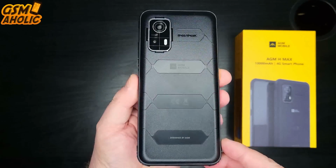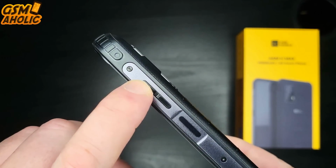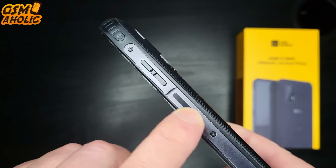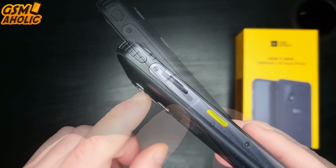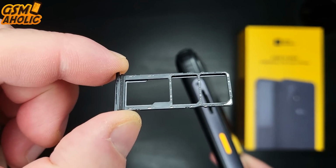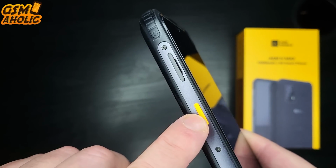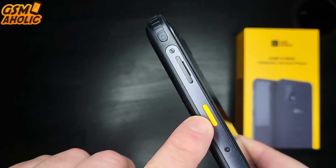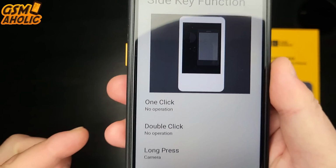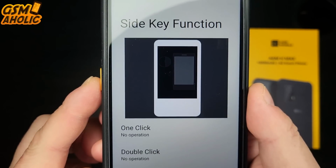Now moving on to the physical features of the phone, the right side of the device boasts a sleek dark gray steel frame which houses 3 buttons. 2 of these buttons are used to adjust the volume, while the third button serves as a power switch. On the left side of the phone you will find a SIM microSD tray that supports 2 nano SIM cards at the same time as a memory card. A little lower we find this orange programmable button. This button can be customized to perform various functions with the phone or launch applications, and can be activated with a single click, double click or long press. So this one button has a total of 3 functions.